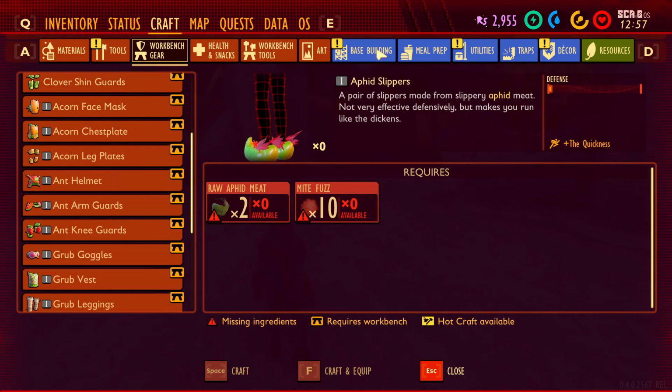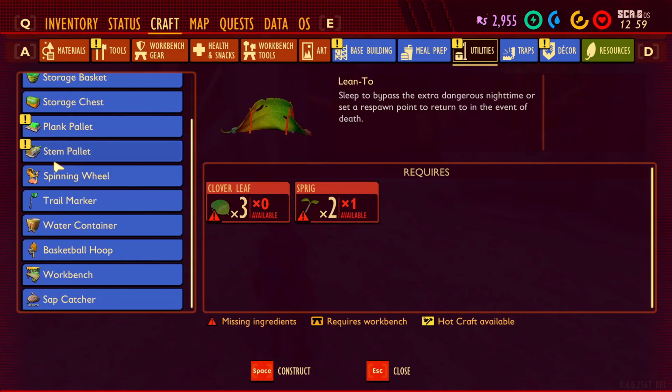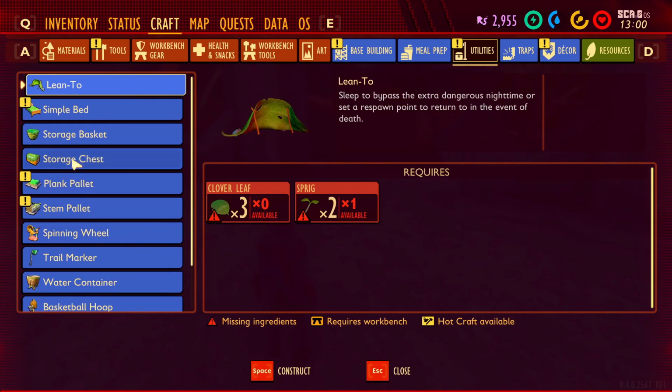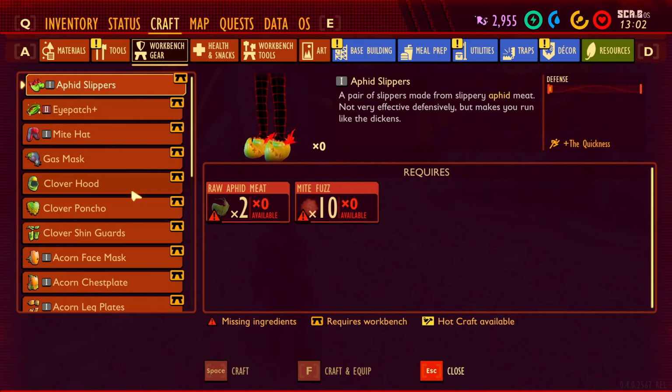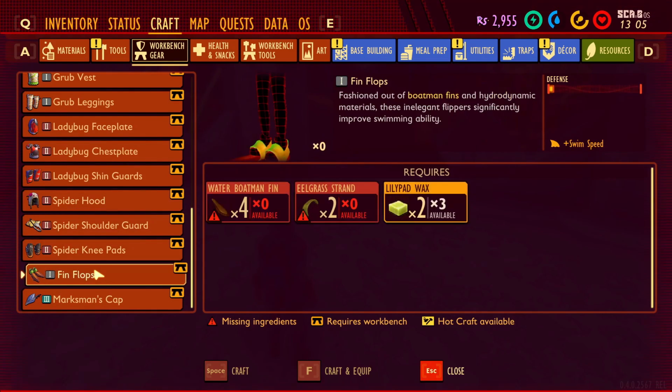I mean, let's see. So I need utilities, and where is it? I don't see it. Is it workbench gear? No. Fin flops. Decor. Fin flops. So you can fashion out of boatman fins and hydrodynamic materials. These inelegant flippers significantly improve swimming ability.